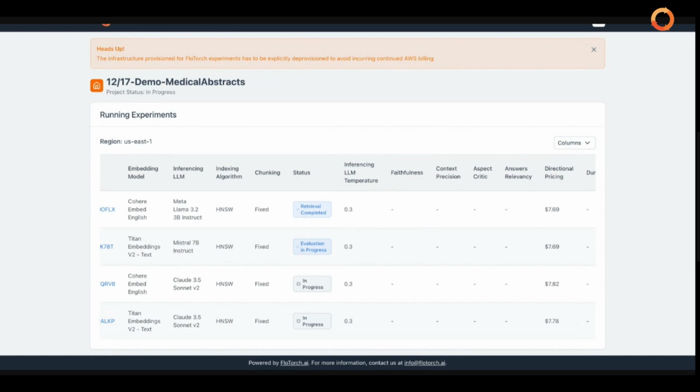Now you have different parameters to assess an experiment from different dimensions, and based on that, you would be able to make a better, more intelligent, more informed decision of which pipeline you want to take into production.